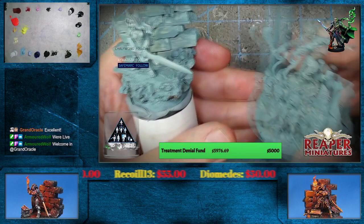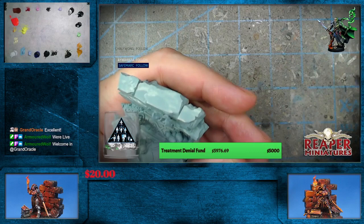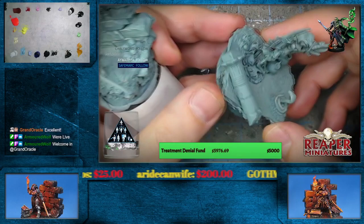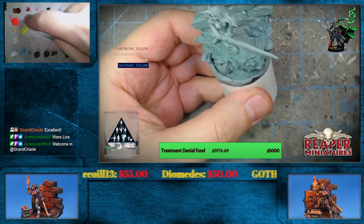Here's another one. Again, we're trying to fool around with these columns from Make It Epic Basing. And, oh, actually, here, Armored Wolf, where's the one with all the jugs? Well, there's a couple of them. Look, there's a bunch of them right there. And then this one also has some. So you got one here, and another one over there. So we've made use of, oh, and then again another column right there. We're also going to make use of fluorescent paint once again right here. Yeah, we're going to do that. We've got our orange and our yellow and then kind of the rest of the usual type things.